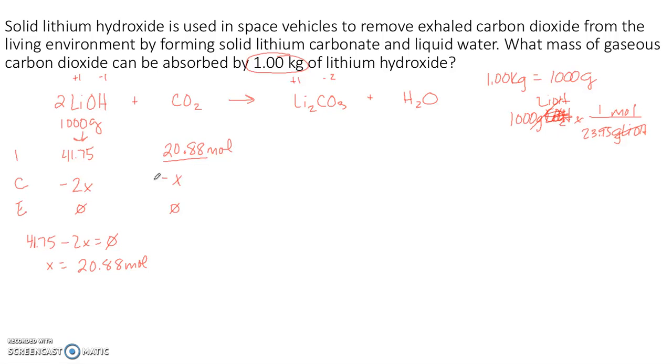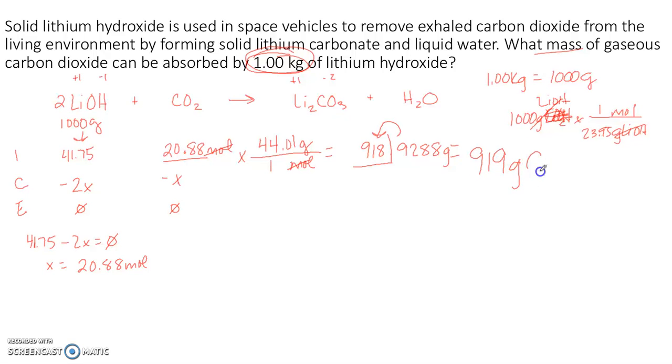Okay, so then we're not done, because they don't want moles. Oh, it says what mass. So we've got to look for mass. It doesn't matter if we go to grams or kilograms, your choice. I would say just go ahead and go to grams. So we multiply by moles on bottom, grams on top, and we use the formula mass, which is 44.01 grams per 1 mole of carbon dioxide. Then 20.88 times 44.01 gives us 918.9288 grams. But we want 3 significant figures, so the 9 makes the 8 round up, and it becomes 919 grams of carbon dioxide.